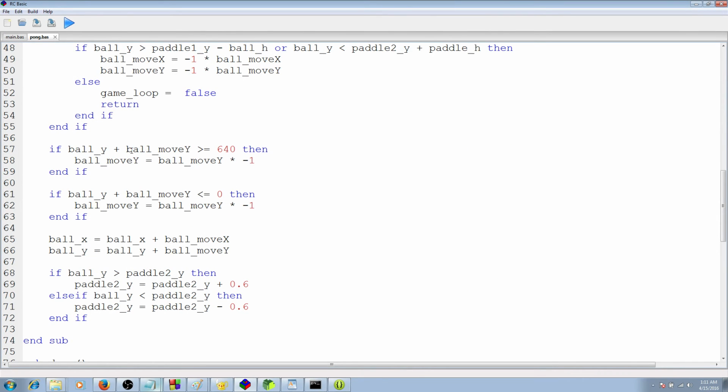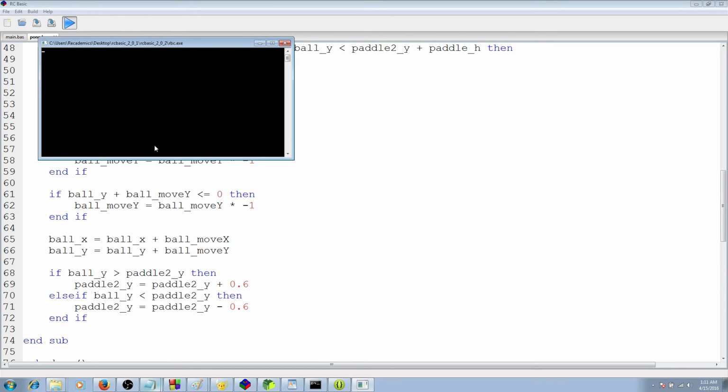I think it's because right here, when we're saying ball, if it's greater than or equal to, let's try ball y plus ball move y is greater than or equal to 639. Let's see. I doubt that.